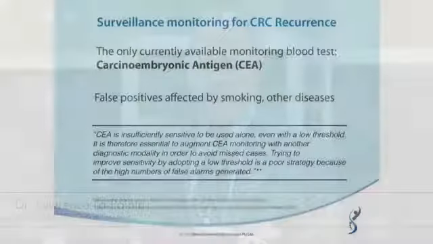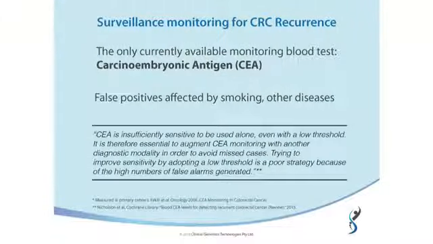So here's a quote from a Cochrane review at the end of 2015. CEA is insufficiently sensitive to be used alone, but yet here, looking at the bottom, trying to improve sensitivity by adopting a low threshold is a poor strategy because high numbers of false alarms are generated. So clearly an unmet need here with respect to the current only guidelines available blood tests for monitoring.